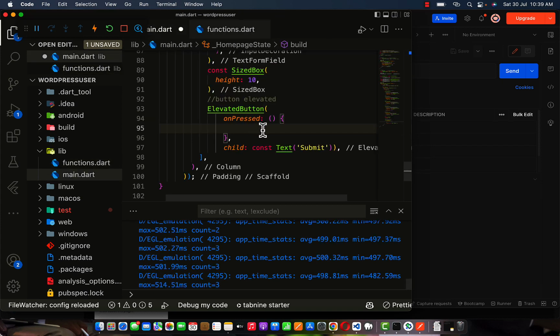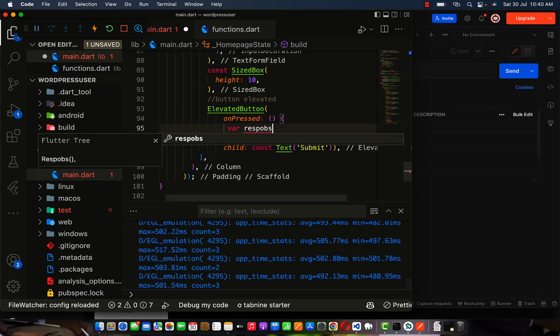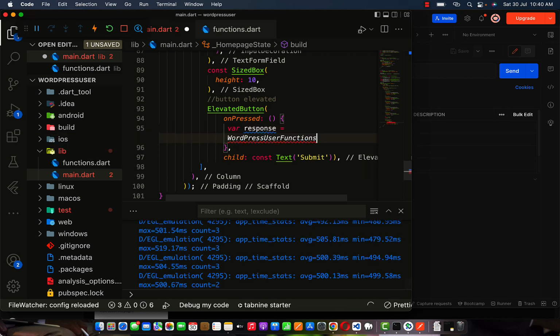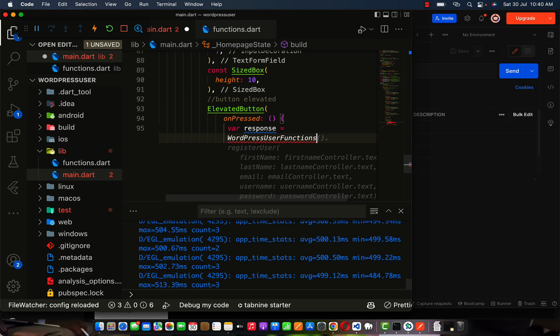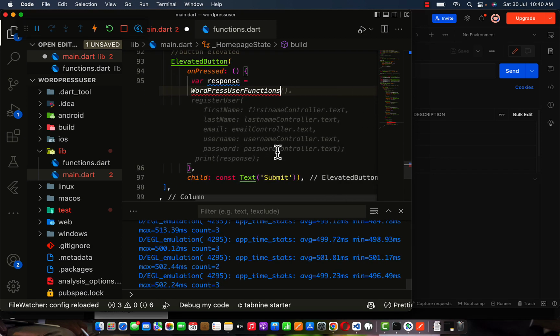So here I'm going to declare the class. First we have variable response, which is equal to the WordPress user class, then dot register user.